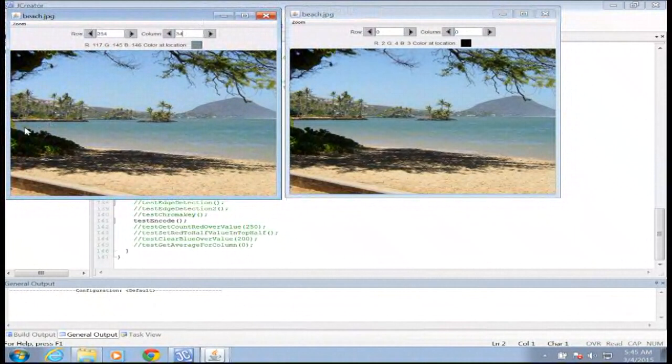I mean, over here, I've got a pixel 117 that's red at 254, 34. If I go to 254 and 34 over here, notice that it's 116, 145, 146.